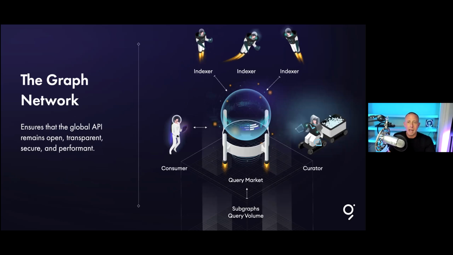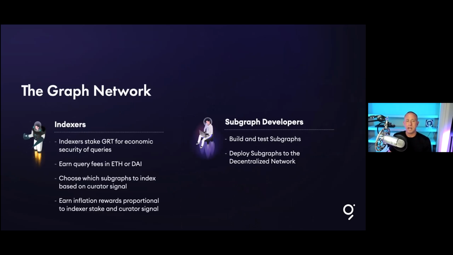So the graph network has a couple of different participants to make this work. We have the indexers. Indexers are the developers that are running the actual node, the software itself, and they can launch their own indexer to the network, and they stake GRT, which is our token. They're staking their token because they're essentially putting up their money to say, okay, I'm going to be running this and serving up the information for the network. And in return for staking these tokens, I want to receive a portion of the query fees that the developers or people accessing the network are paying.